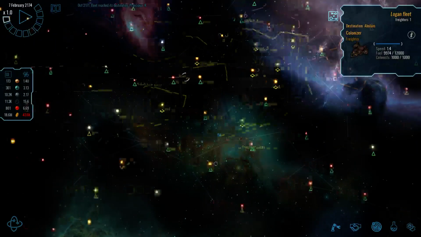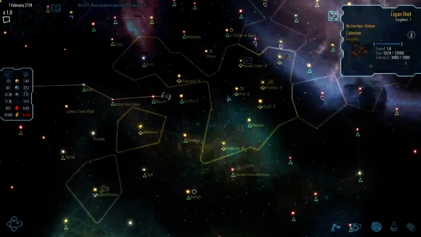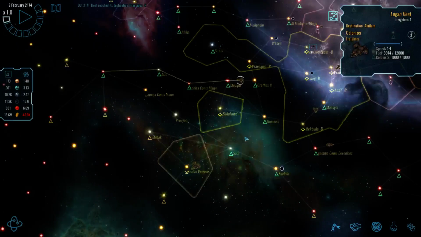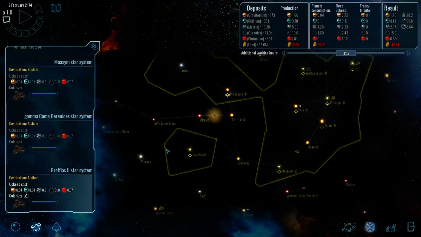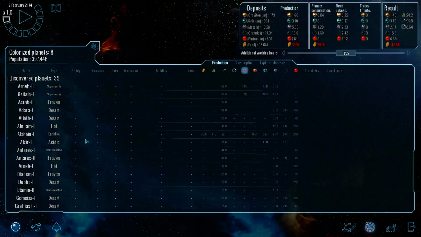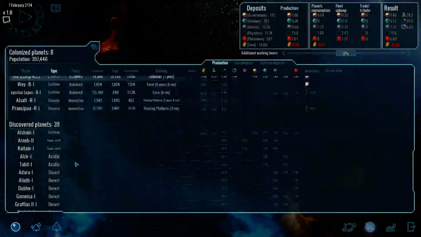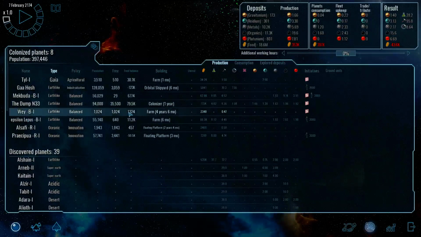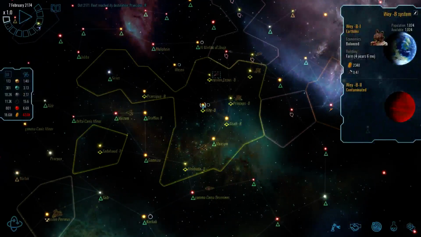Now there's also another system here called the Vay system. Where is the Vay system? Let's go to our economic panel here. Look at our planets. I want to do it by type. Alright, here's Vay. Alright, so if we go to that system, which happens to be... Oh, right here it is. Okay, so there's Vay.